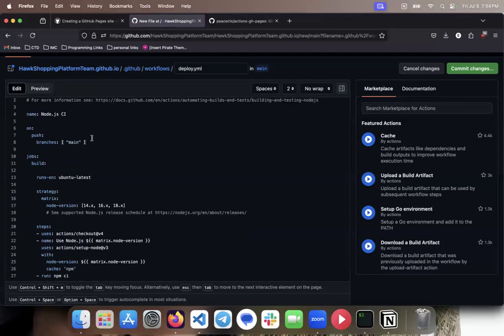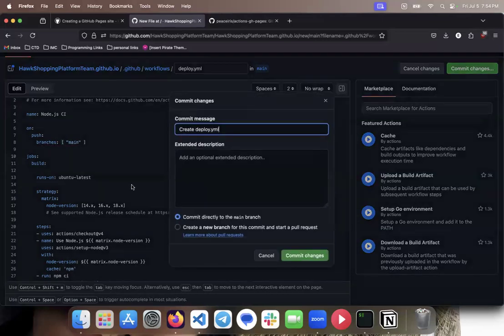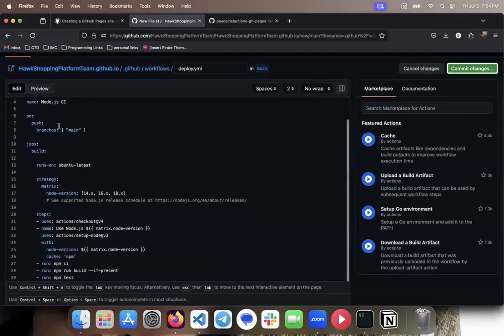I'm going to take this out. That is a cool thing you can do. You can say, when I create a merge request, run all of my tests to make sure that merge request is okay before I merge my code, which is a great thing to do. You absolutely should do that once you have tests. But for now, because this is going to deploy, we only want to do that when we have a full new commit.